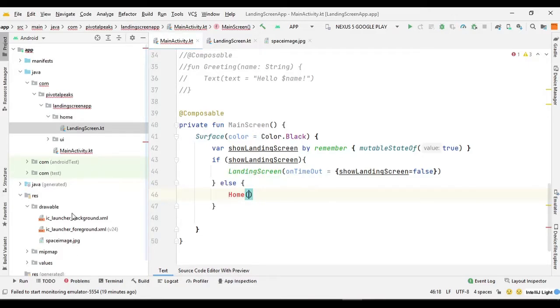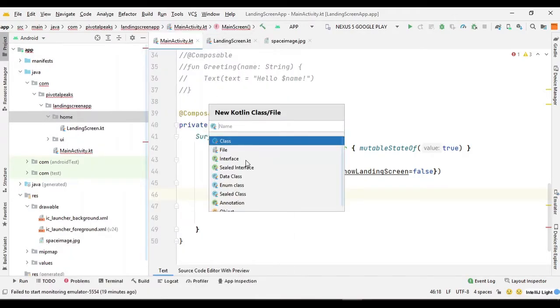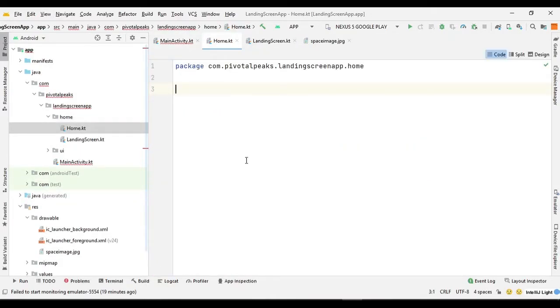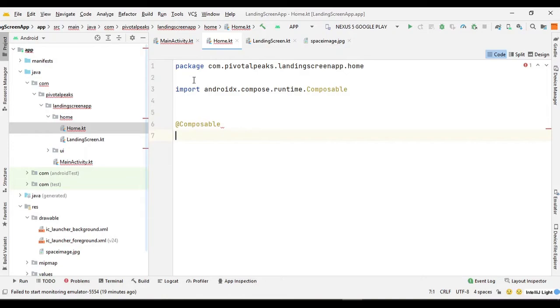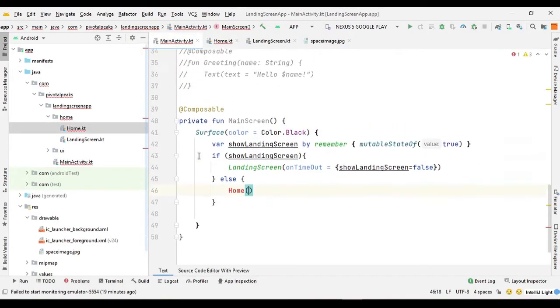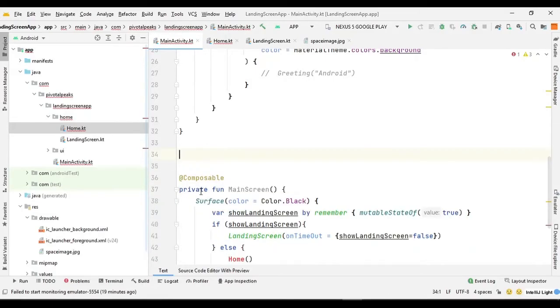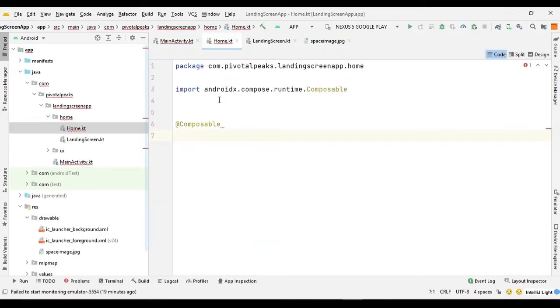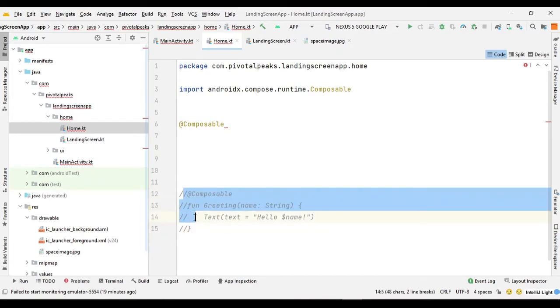So let's quickly create another function for Home. Here we are just going to pass a very simple function which we already have in our main activity, just for demonstration. So we will take this function Greeting and put it here, and we need to uncomment it.